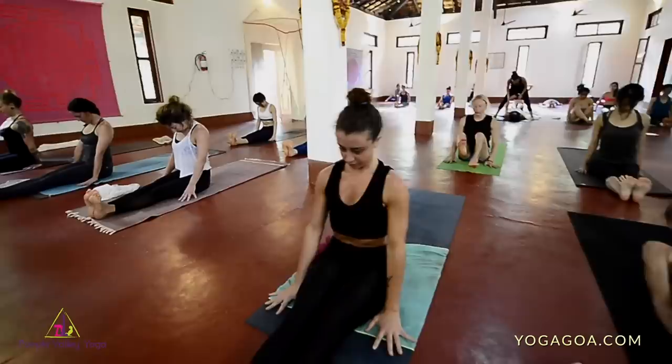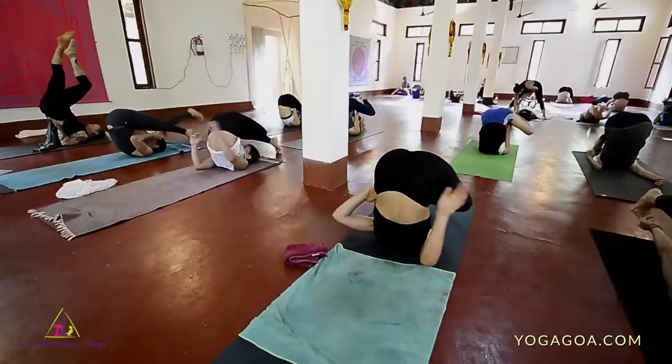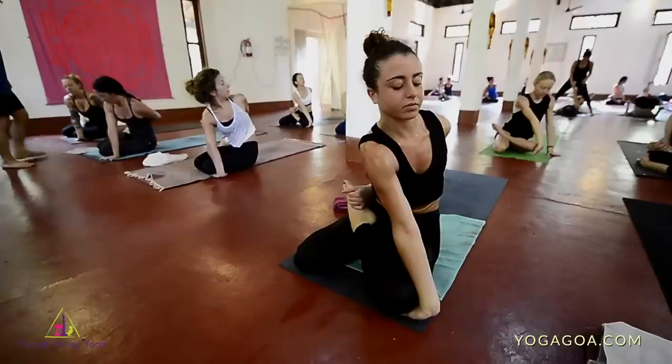On Panchadasha, roll over, left leg lotus, bind, catch the right extended leg. Shodasha, roll. Reverse fold the right leg into Bharadvajrasana, Parsvajrishti, left. Very good.